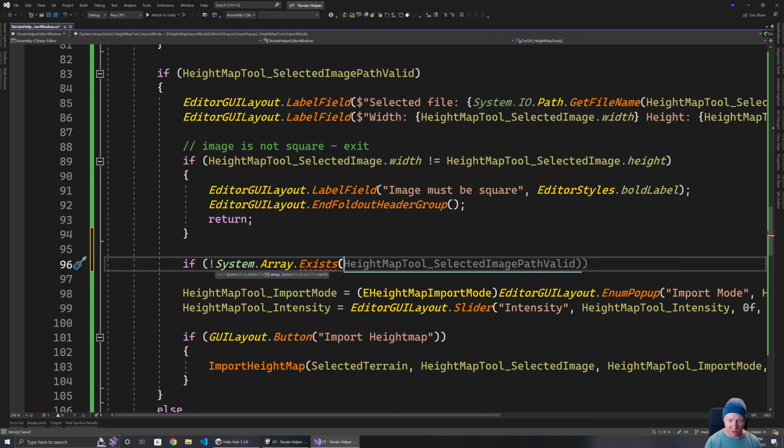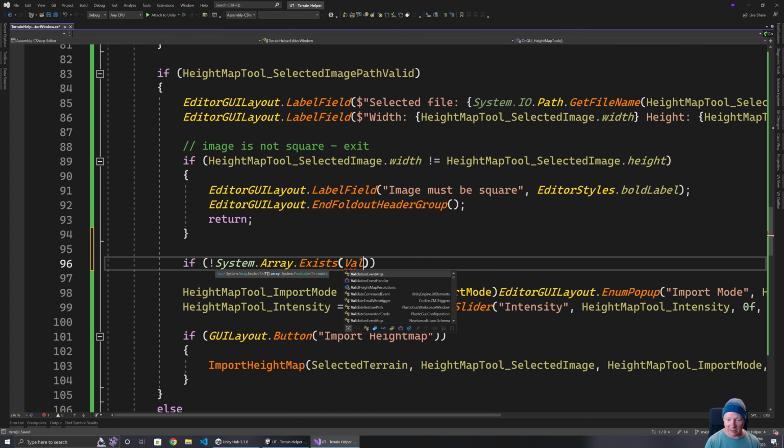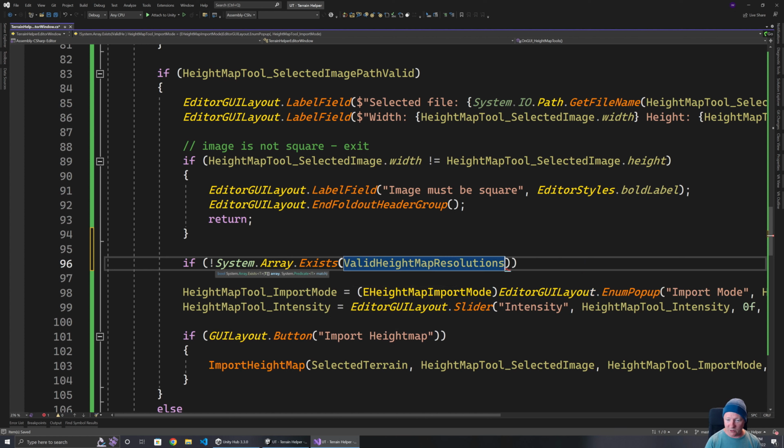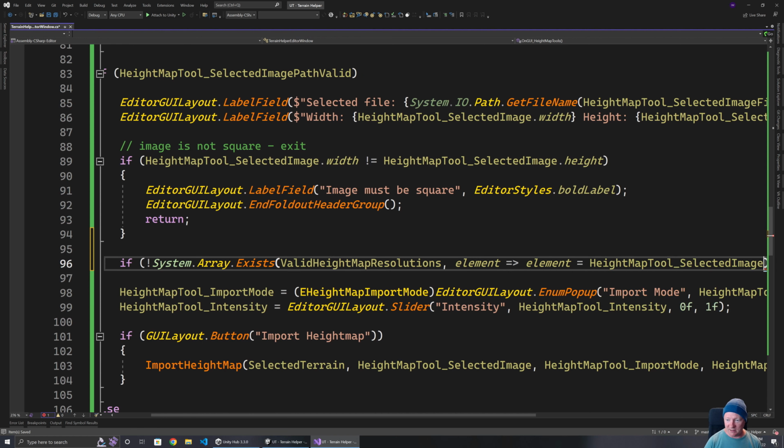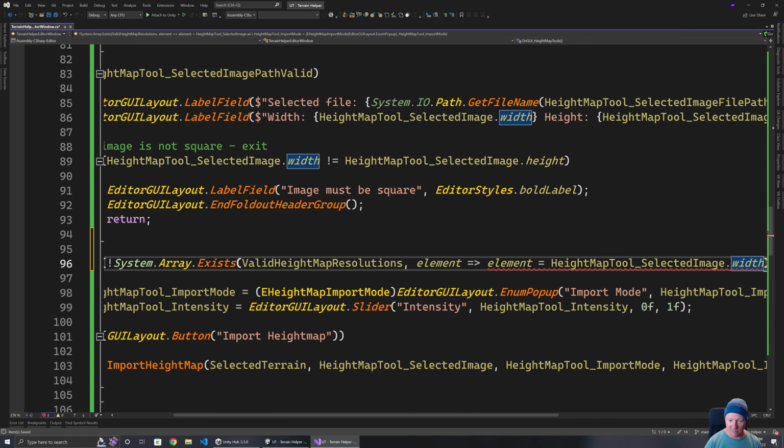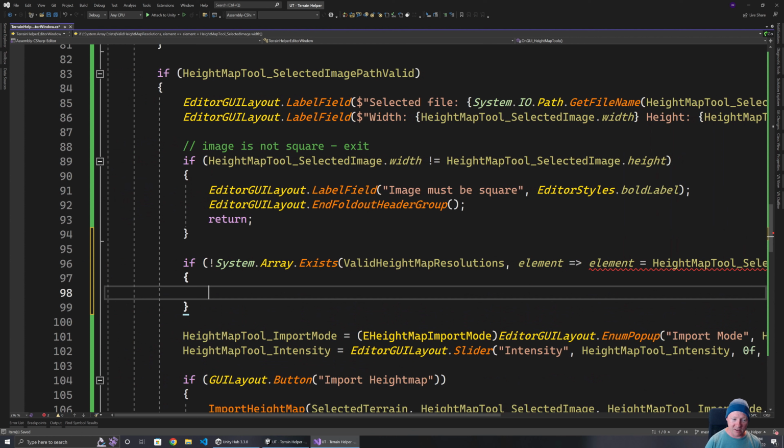I'll give it the valid height map resolutions, check each element, and see if the element is equal to selected image width.